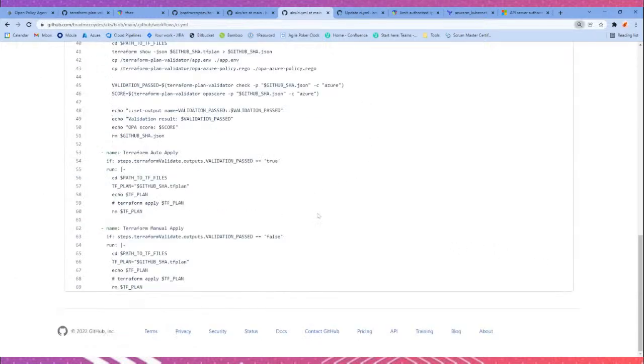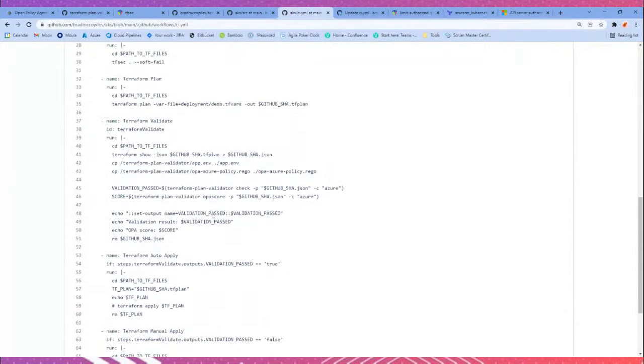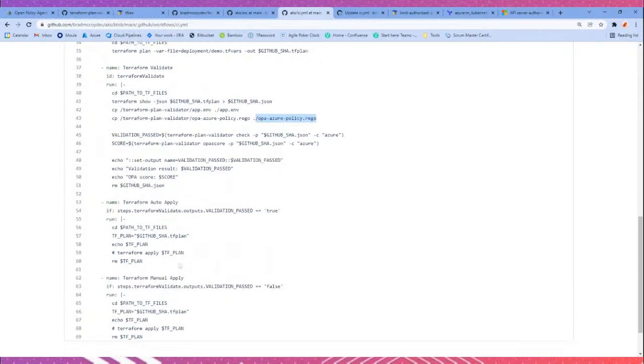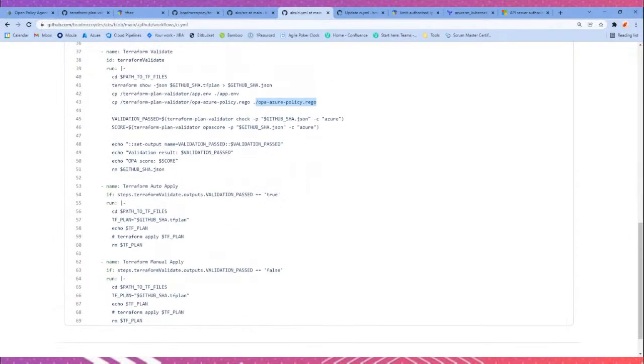And generally, what you would need to update if you do clone this repo, all you do is change the path to your Terraform files, update your variable files, and replace your rego if you don't want to use our regular one. Everything else would work as is. Well, and then you have your apply steps, I guess.